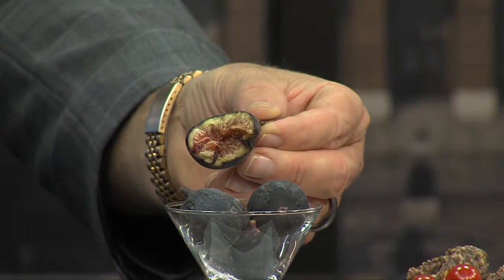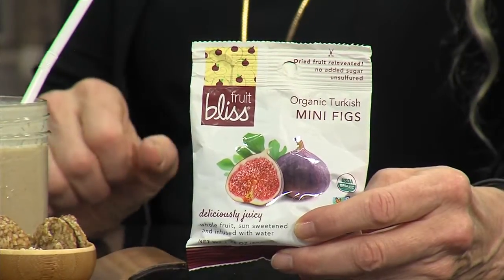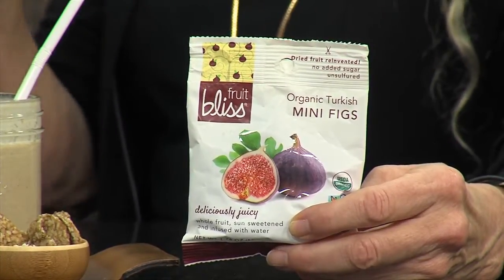Another way to eat them is dried, and the dried fig right there on your plate, and you can buy those in a package. This is what a package of dried figs looks like. You can buy them in bulk in some of the health food stores as well. But I like this for taking on airplanes, because it's really good. If you're a cheese eater, it goes nice as a little condiment on a cheese tray.